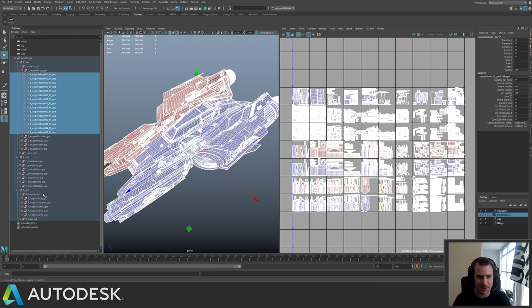Yeah, so a lot of this was also about thinking about artists downstream as well. It's not just about modeling. Like, that's the thing, right? When we're working on these big projects, we aren't isolated to our own little disciplines. We have to work as a team with the other artists. So a lot of our methods are to help other people. It's not just about, look at my nice topology.